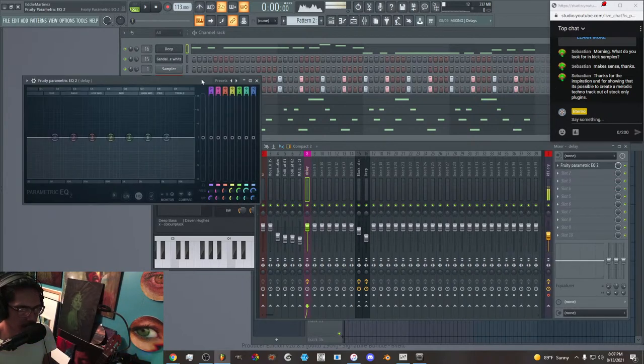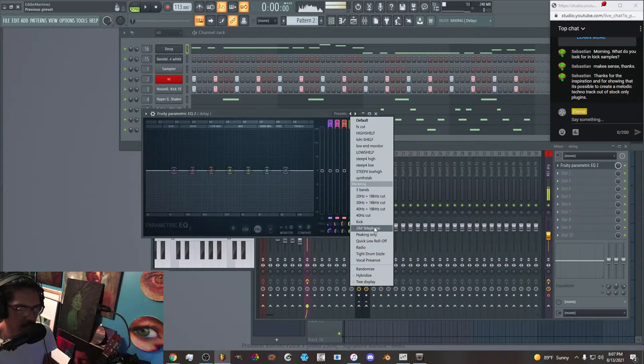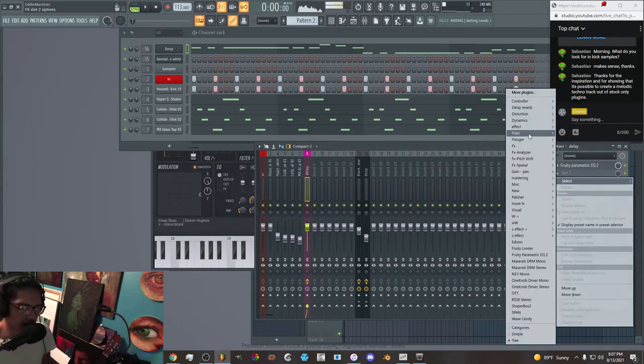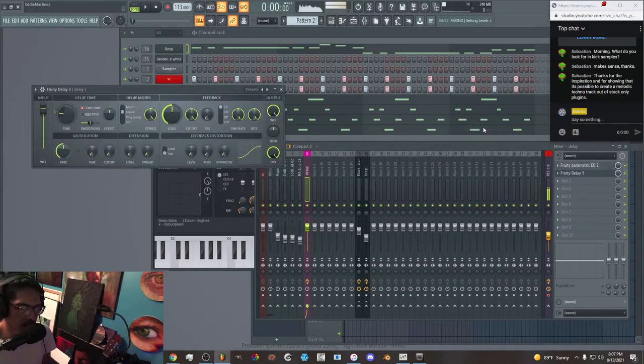You just put whatever you want. I like putting an EQ first so that I can control what gets delayed. So I always take out the low end, because you don't want it to create that muddiness, unless it's something you're going for. You take out the low end and then take out some of the super high end, and then you add the delay. So for this, I'm gonna add probably delay 2, maybe delay 3. Again, this is only stock stuff, so this comes with FL Studio.